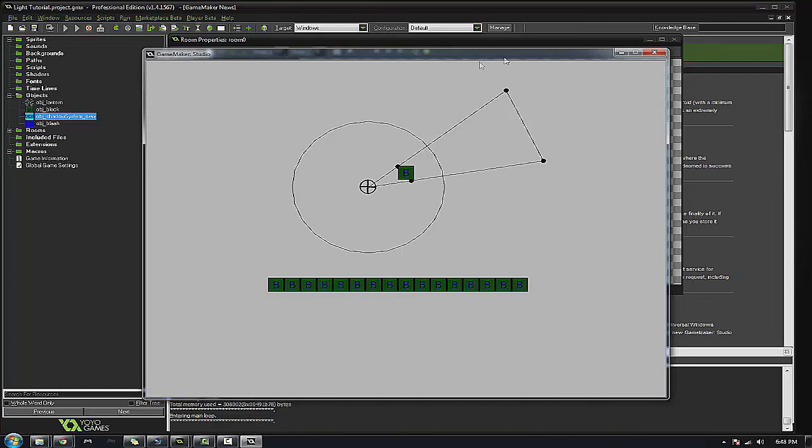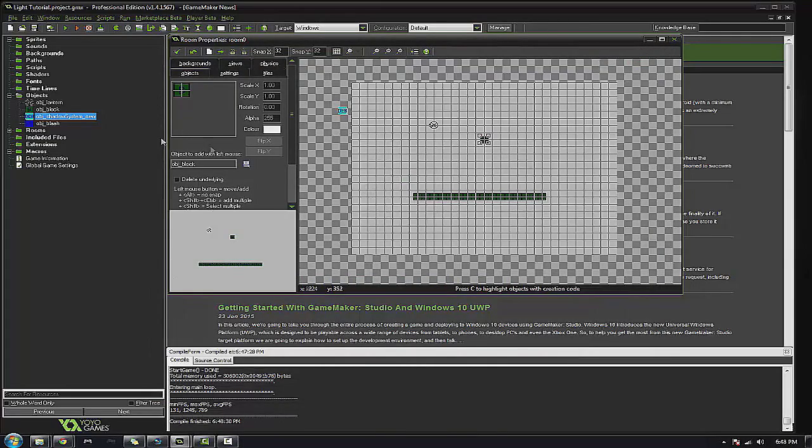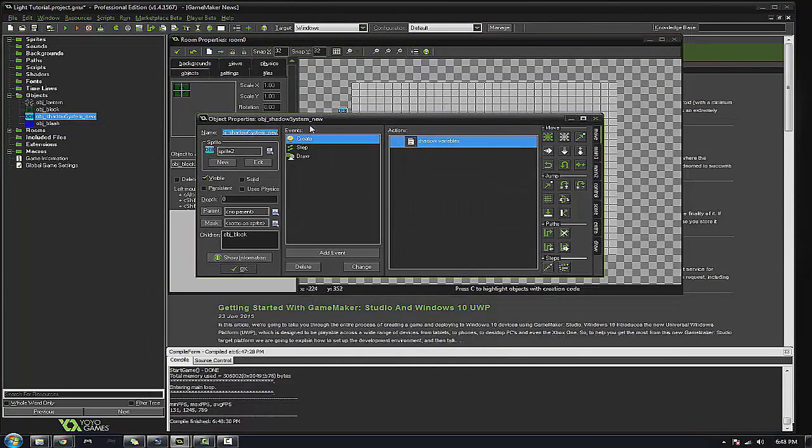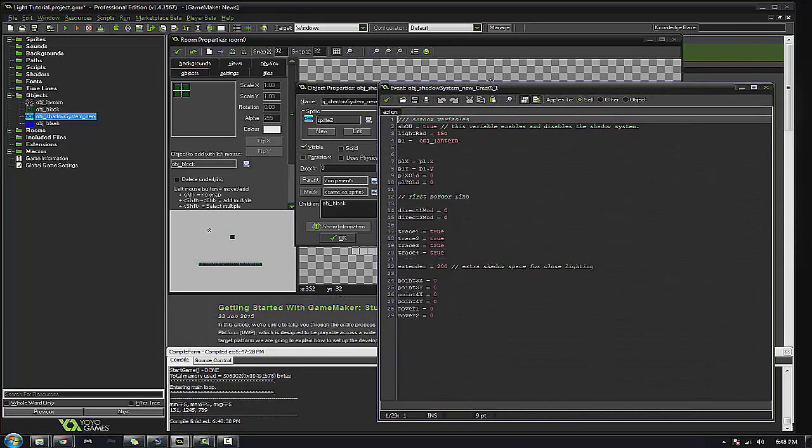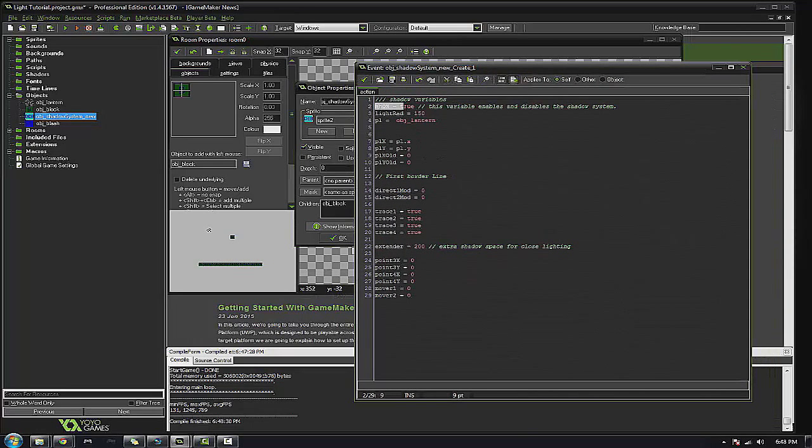But anyways, closing down the demo, jumping into the object, which you should have loaded in GameMaker by now if you're following this. Create event has all these setup variables. We have sh_on, which is the variable which you can use to turn shadows on and off. You could make it a global variable, but make sure you go through the code and change every other instance of this variable to global, or insert global dot before it.